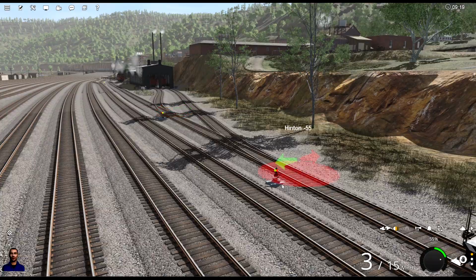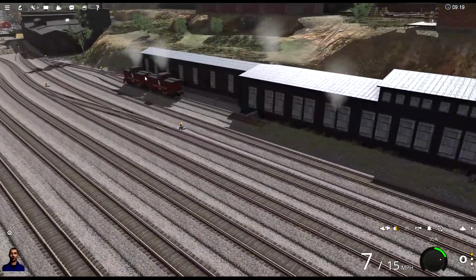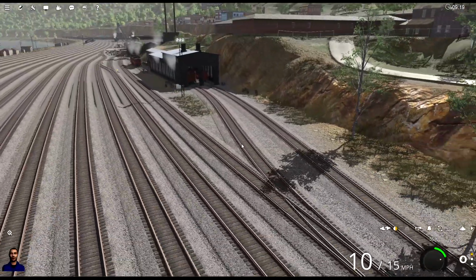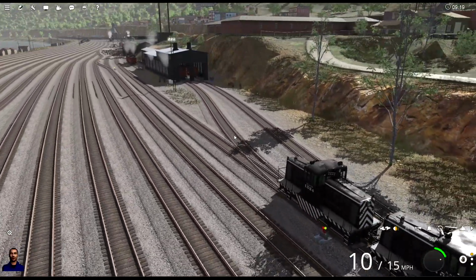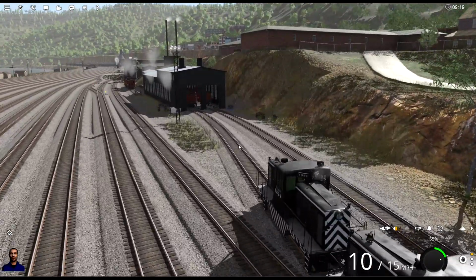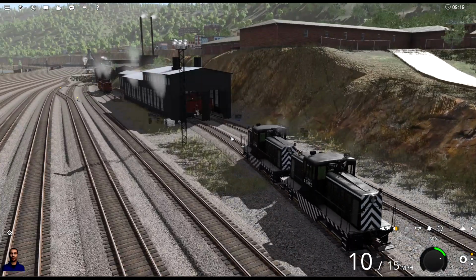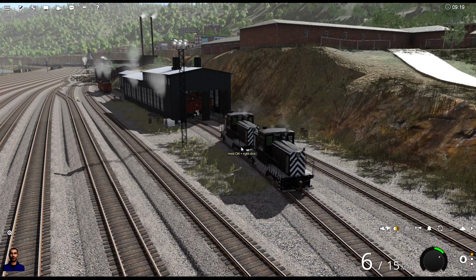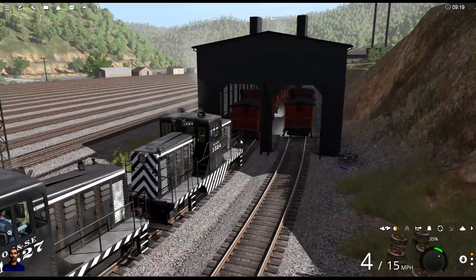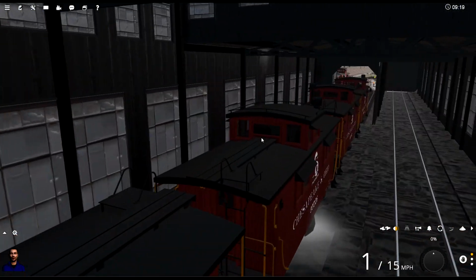All right, then we're going to come over here so we can grab onto this caboose, pull it out of here. And then we're going to stick it on this track over here along with these two cabooses. I also noticed that we have empties waiting. We should have been running Duke. I got a call again from the company. I think it's up in Thurmond. It's those cattle cars that Andrew dropped off a while ago. And they called and they're like, hey, you guys going to come get these or what? And I was like, whoops.